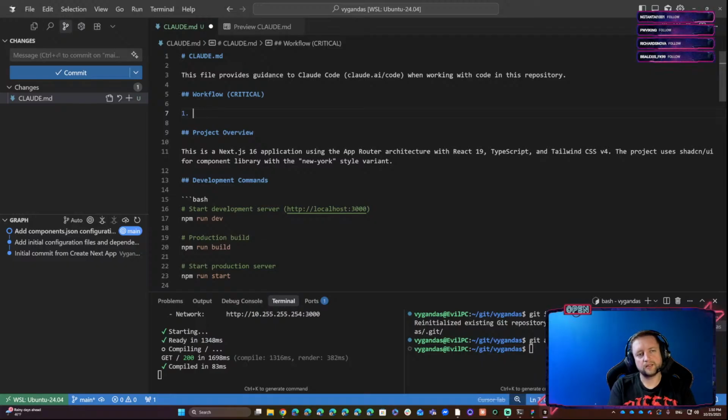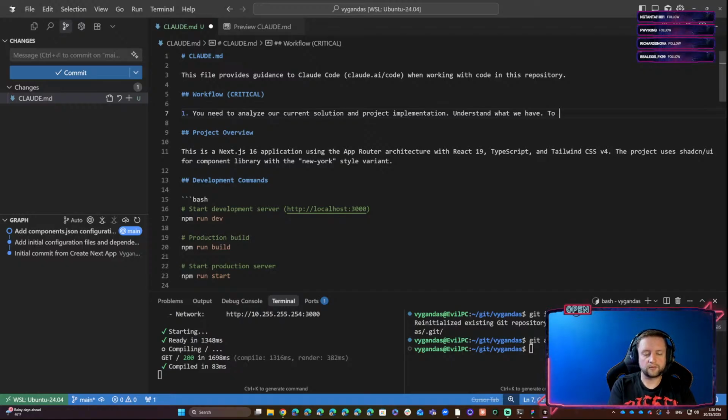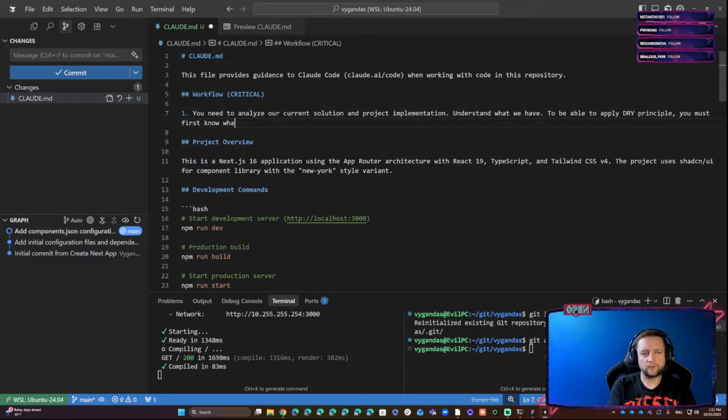You need to analyze our current solution and project implementation, what we have, to be able to apply the Don't Repeat Yourself principle. You must first know what's out there.